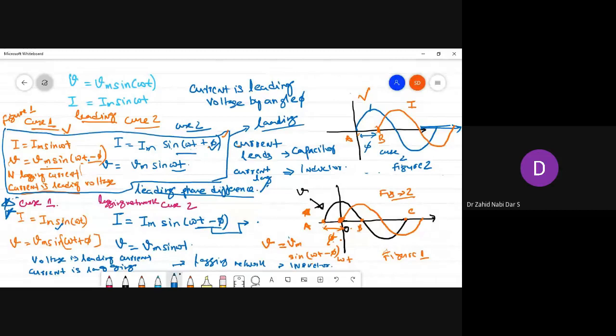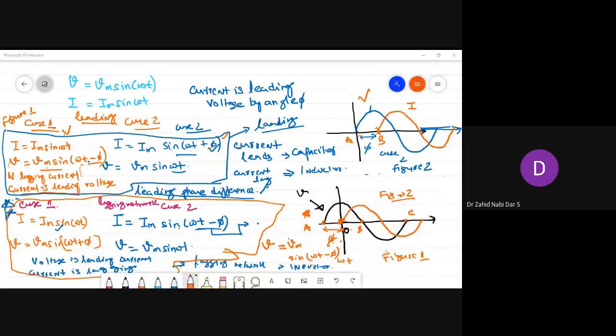Similarly, if you are looking here, this is for the lagging case. Now please put attention. I'll give you 10-15 minutes break, then we have one more class. For the lagging case, please identify how you are going to create the diagram on this basis. Put pen to paper, and I'll come back in some time. I'll stop recording for now and take a 10-15 minute break, then we'll go for the next class and I'll explain. Any doubts you are having?